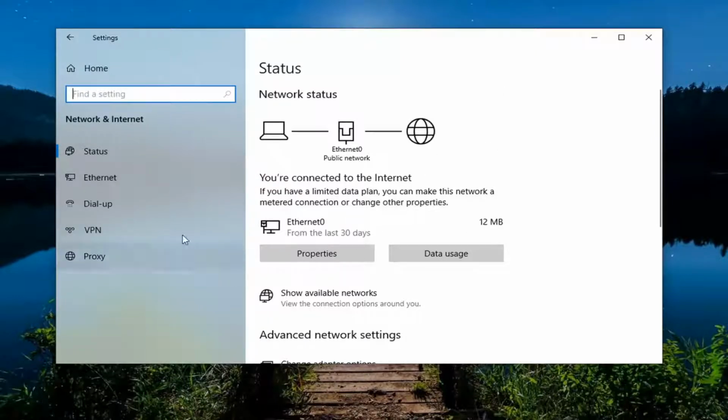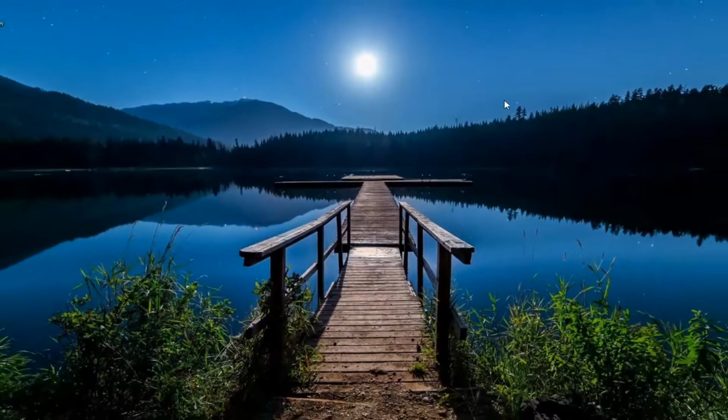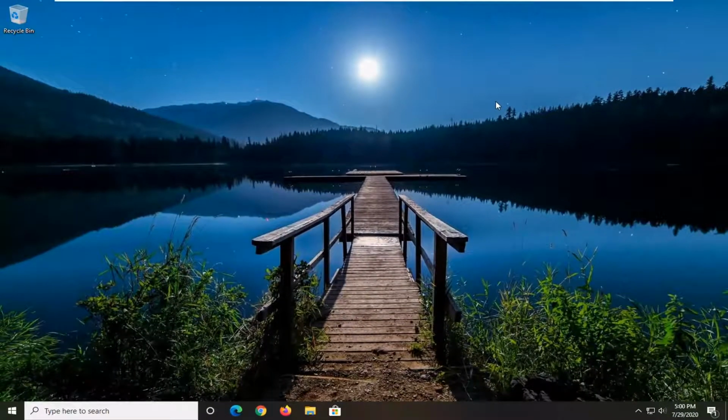So I don't have that on my desktop here, but again, Network and Internet, and then underneath here there'd be something that says airplane mode. You would select it and then make sure that's toggled to the off position. You close out of here, and I believe the results should be visible almost immediately, and you should be able to connect to your Wi-Fi network at that point.